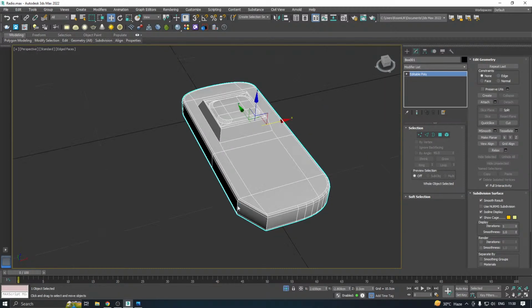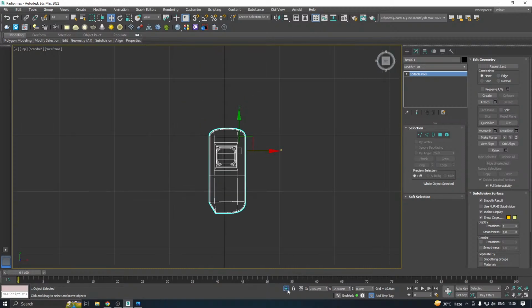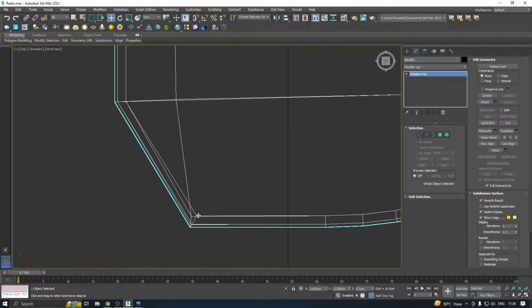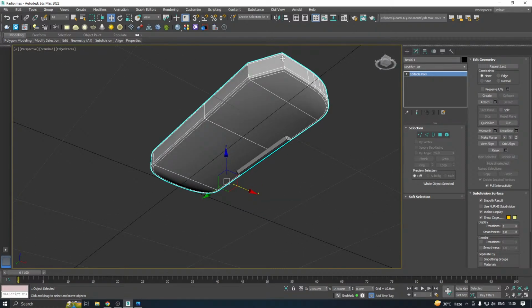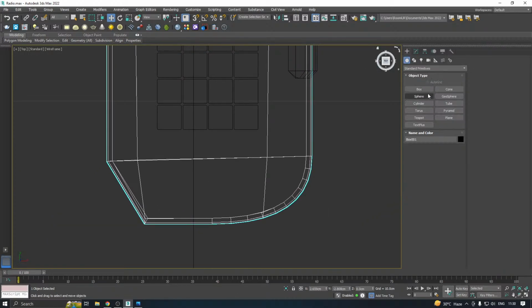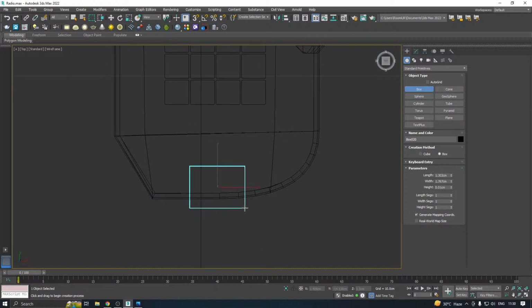Okay, we need another shape in here. Wait. Yes. Okay, I'll just create another box right here.